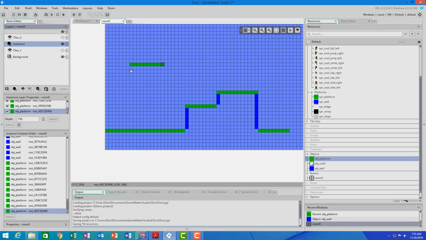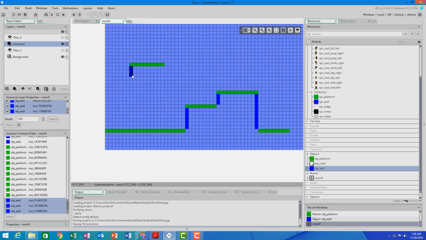Okay. And then our wall, I'm thinking needs to be here. So let's take a look. Make these three things. The other thing you have to be careful of is we got to make the bottom solid too.